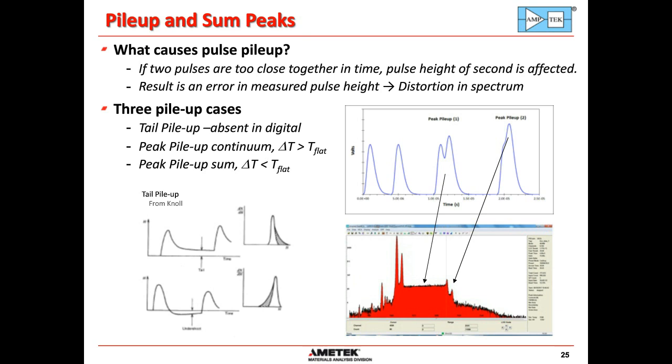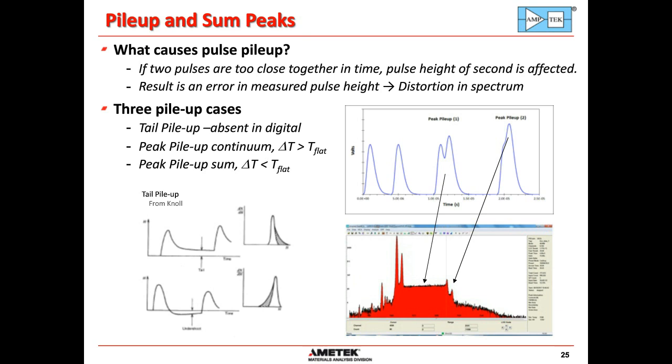The bottom on the spectrum shows a spectrum taken at a fairly high rate with pileup rejection turned off. You can see the primary peaks. Then you can see a continuum from pulses that are separated by different times. As they get closer and closer together, the summed peak gets higher and higher, and at the end you get these little spikes that are the sum peaks, and these are two that just completely overlap and give you twice or the sum of the energy of the two input pulses.